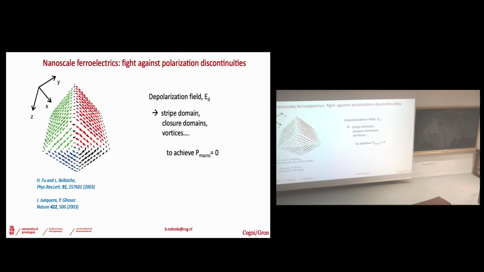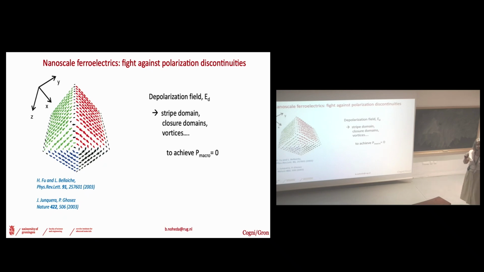In addition to these technological challenges, you have real fundamental challenges also. Because if you look at Maxwell equations, they tell us that polarization doesn't like discontinuities. Nature tries to avoid discontinuity of polarization. So if you look at the interface of the ferroelectric, at the surface, the polarization will find tricks to actually disappear. And for example, creating stripe domains, people from magnetism are very used to that.